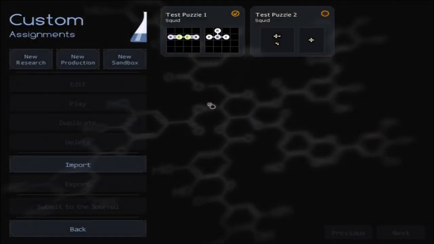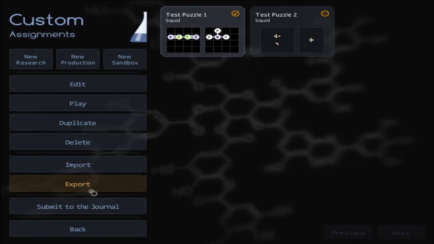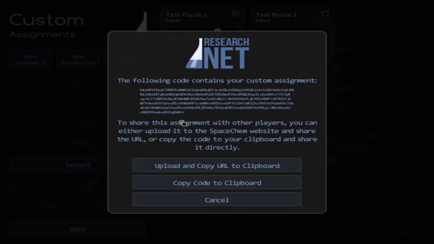Now, how about I show you how to import and export your own levels. So to export, you simply select one, and then you hit the export button. And this crazy jumbled string of characters and numbers and symbols and complete computer gibberish is the key code that other copies of SpaceChem can read to recreate your level. Now don't worry, the game does not expect you to copy this by hand into an email or into a comment on another website.